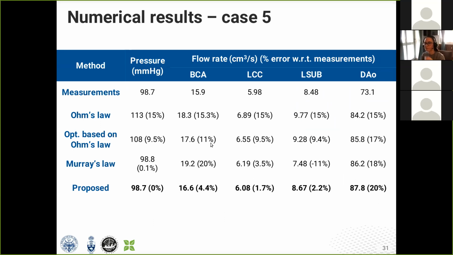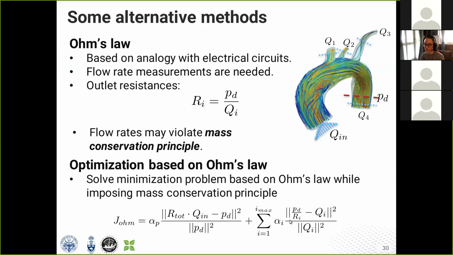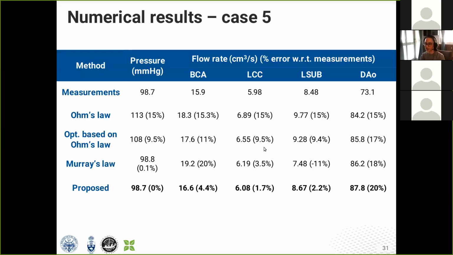But are those just different models, or are those actual measurements from the patients? These are actual measurements from the patients. This is the solution of a Stokes problem where the resistances were chosen with this method. So with the resistances that I got there, I solved the Stokes problem with these boundary conditions, and then I measured the flow rates at the outlets, and I got these. Okay. And my second question is about your lumped network.